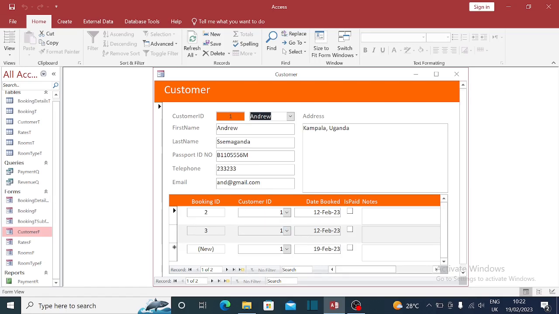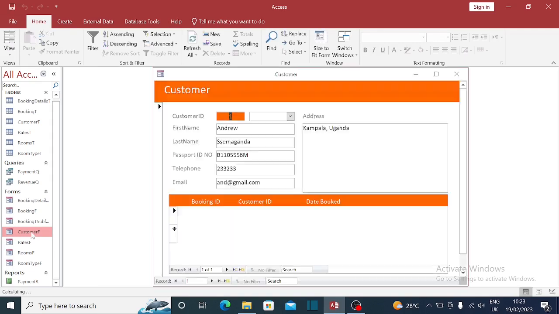Of course, you can decide to change here too, but when you do that, you'll be allocating this booking to a different person. So the customer ID has to be in tandem. I don't know even whether it can accept to save. Yes, it does, but when we go back, you see this, it has disappeared. We had two items here. You don't count this. You had two items because you changed.